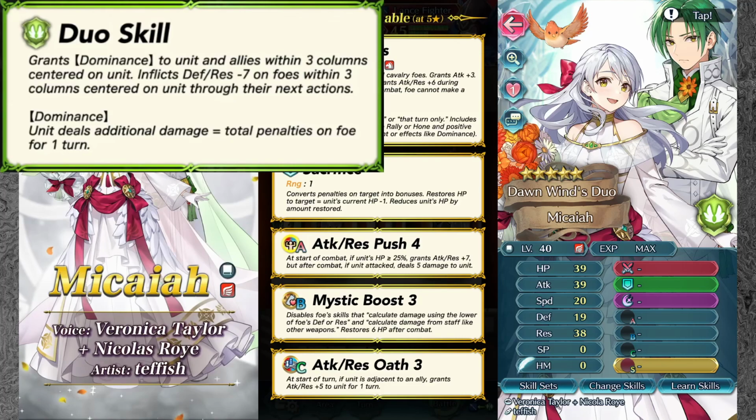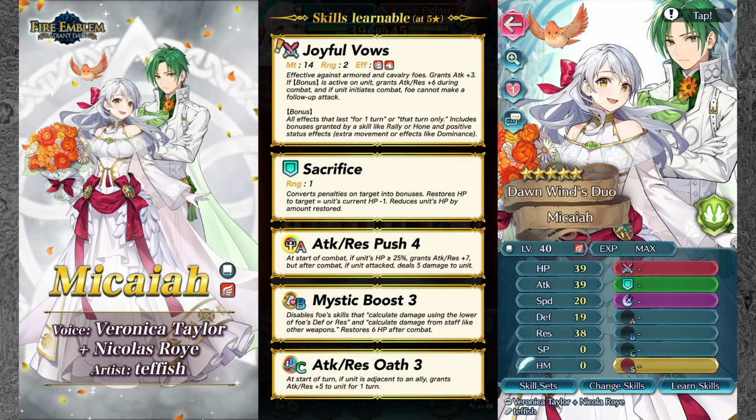Personally, I wish it just never came to be. But like I said, as long as it's locked to a duo character, it won't be too bad. Now, if that changes, we're gonna have some problems. But yes. Really, really busted skill. As I said, should not exist. Now, when it comes down to Micaiah Duo without the duo skill, I would genuinely say she's worse than Raphael.